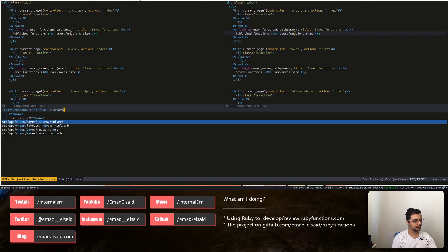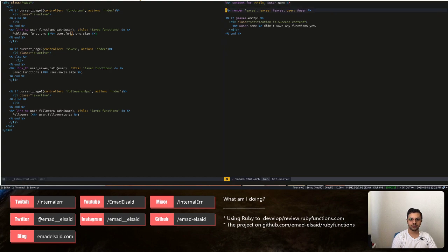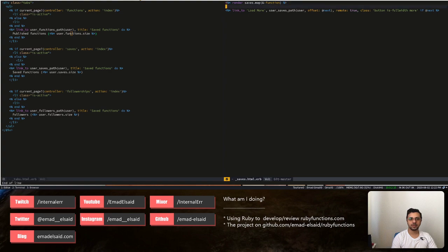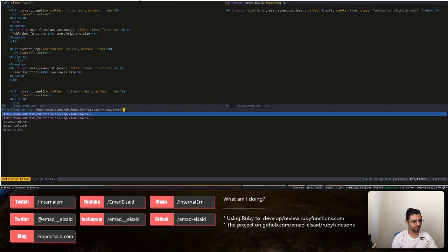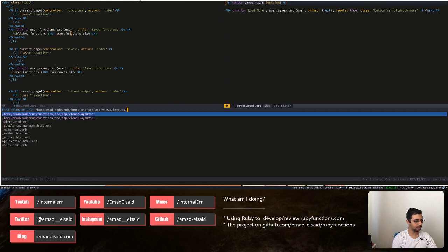View saves should give me this index, and then we are rendering saves, and we are rendering this and this. So it seems that there is something in the layout, right? Like we have layout in the views layout.